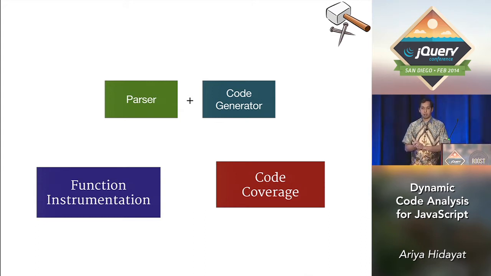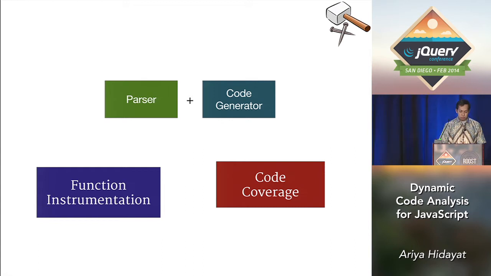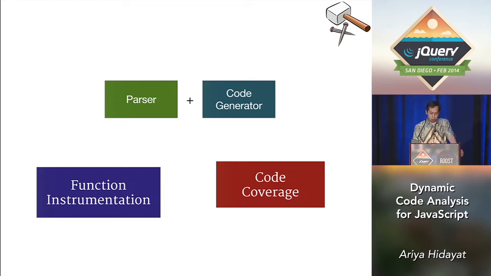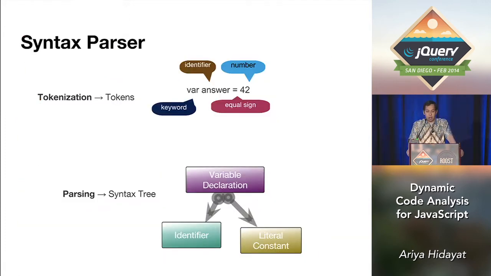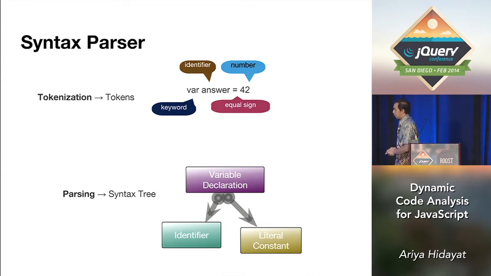If you already use JSLint, JSHint, or ESLint — those are all static analysis tools because they inspect your code and don't need to run it. But function instrumentation and code coverage work differently — they need to run your code. As I mentioned briefly, if I have this code: 'var answers = 42', then a parser will do two steps. First, it will tokenize your code — split it into a series of tokens. In this case, 'var' is the keyword, 'answers' is an identifier, there's an equal sign, and so on. Once it gets the list of tokens, it produces a syntax tree, which resembles the semantic meaning of your code. You would expect that it declares a variable called 'answer' and assigns a constant to it — and that's exactly what this tree represents.